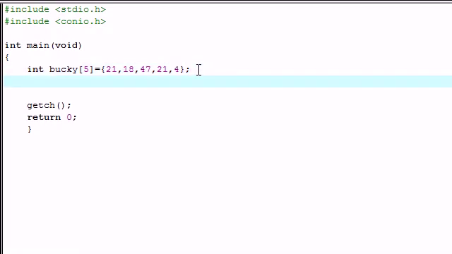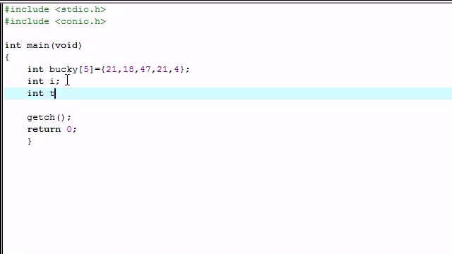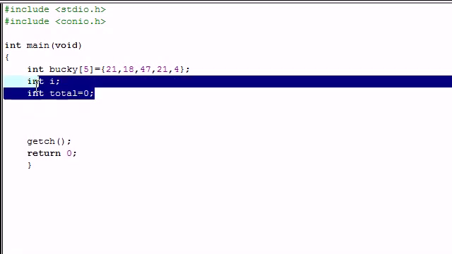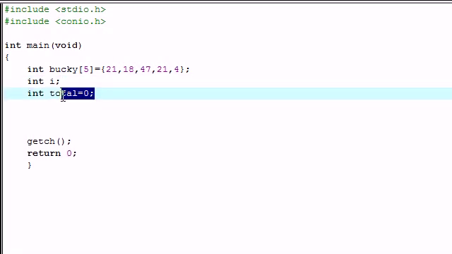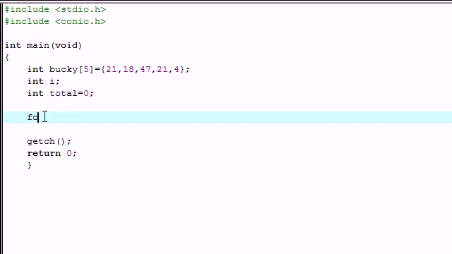The next thing I'm going to do is go ahead and build a counting variable. In case you guys don't know, because I didn't tell you yet, this application is just going to add up all the numbers in the array for us. We're going to be building a for loop later with a counting variable, so that's why I need that. And the last thing I need is a variable to keep the sum or the total, however you say it. So now that we got our array and 2 variables, one for the counting variable and one to keep the sum, let's go ahead and build a for loop.